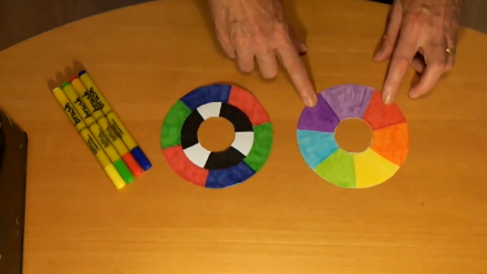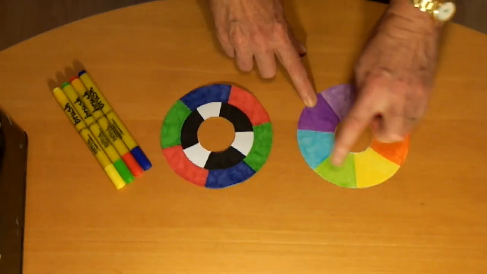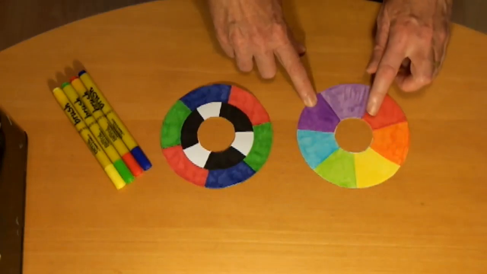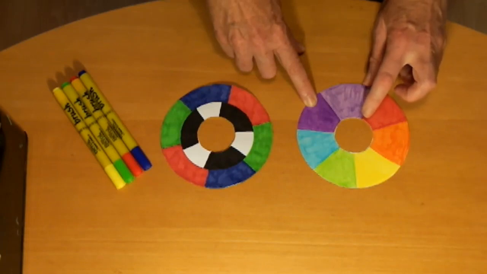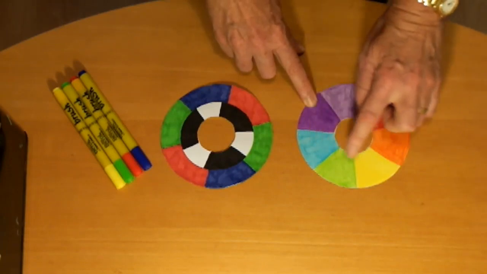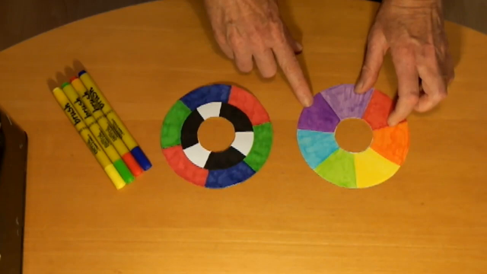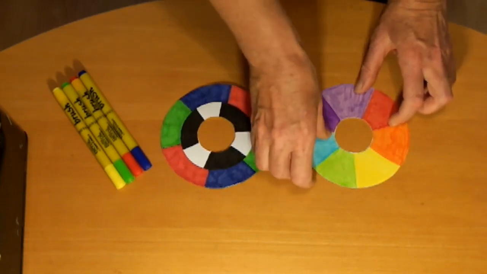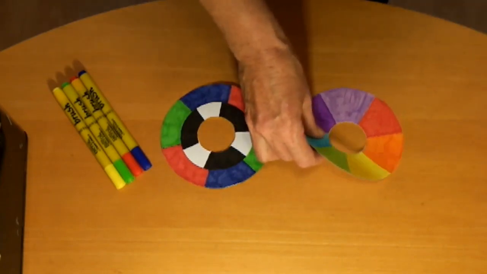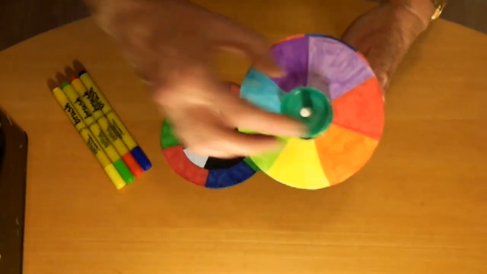This one is a Newton disc where I've used all the colors of the rainbow. A rainbow is where white light from the sun is split into its component colors by raindrops. So if you combine all the colors of the rainbow in the right proportions you should end up with white light. So I'm going to stick it over this and we'll see what it does.